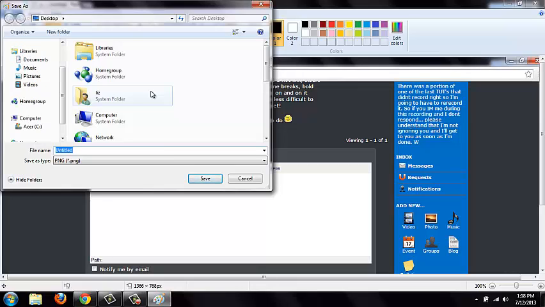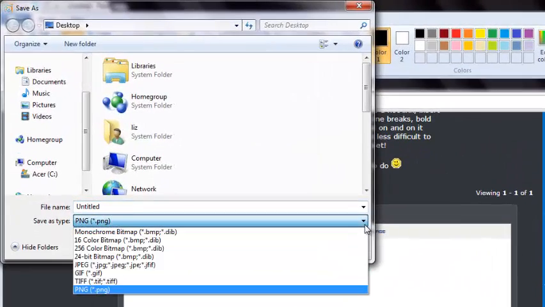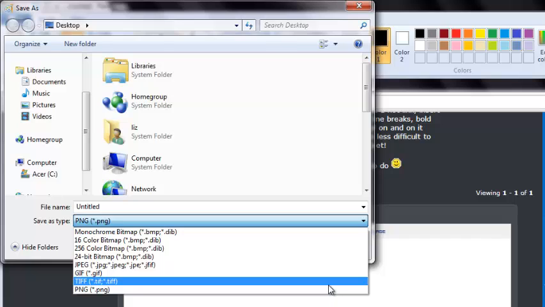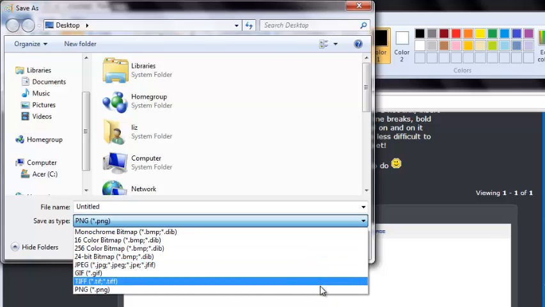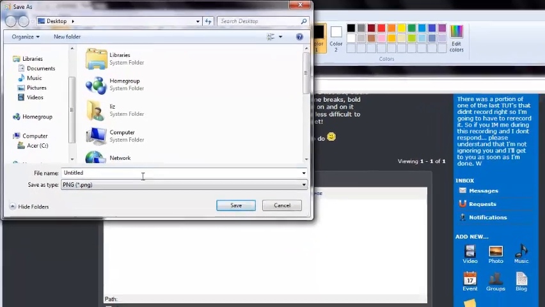There's a whole slew of reasons why these are all different extensions and functions that we're not going to get into. But just so that you know, you would open up your picture in MS Paint and then save as, and then you would open up this little command here, and it gives you all the different options, either TIFF or a GIF or a bitmap, but we're going to save it as a PNG extension.